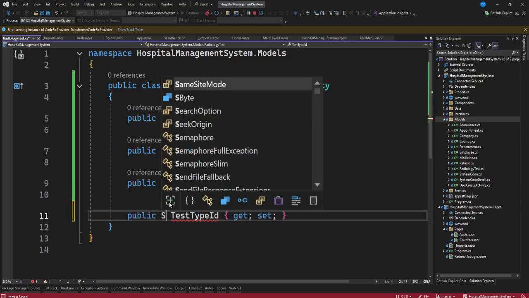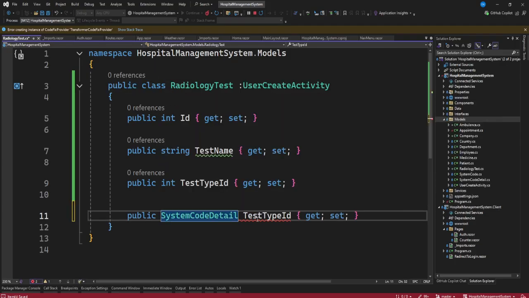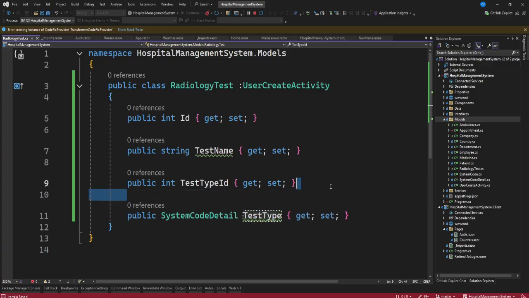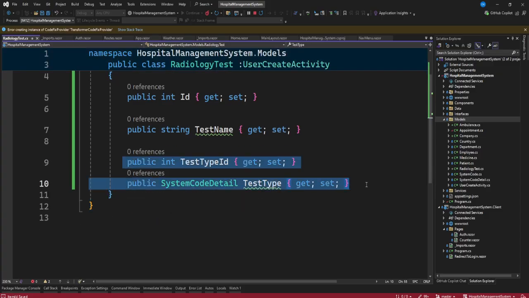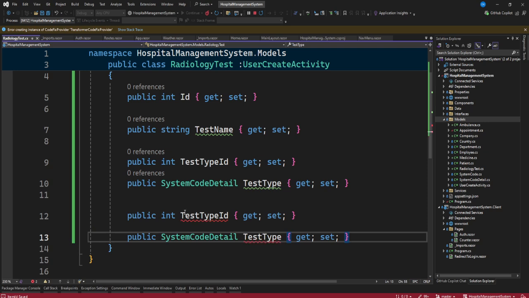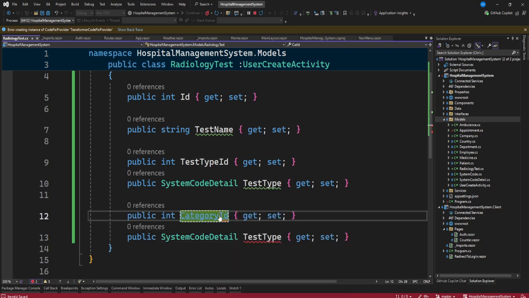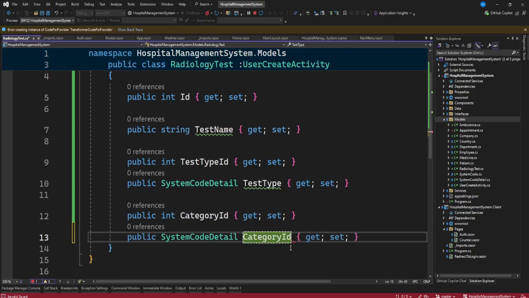So this should be coming from a list of test type. Then after doing that, we can also have category. So we'll call this category ID. Then this will be category.